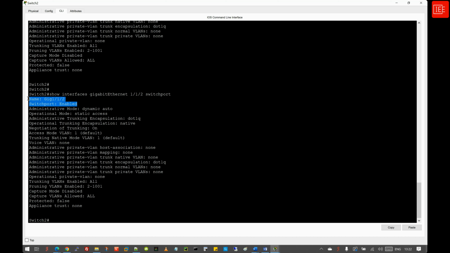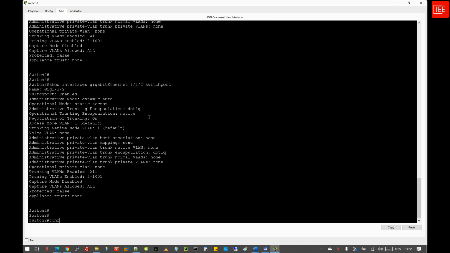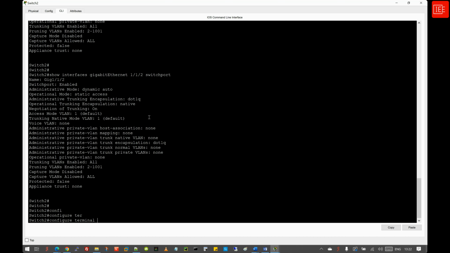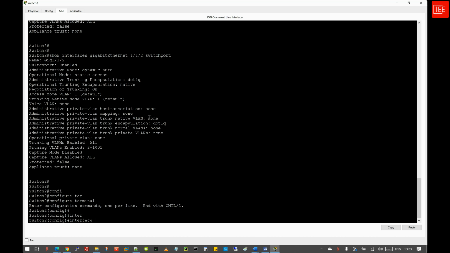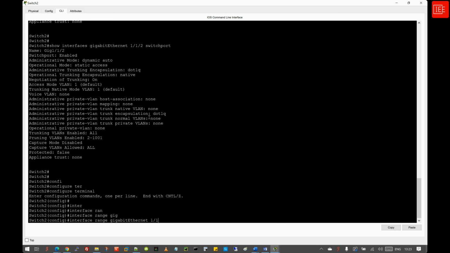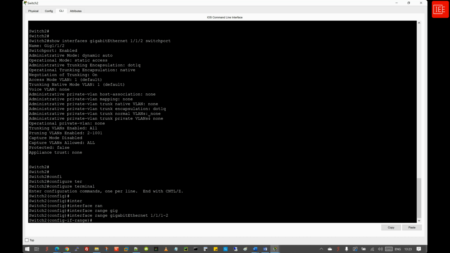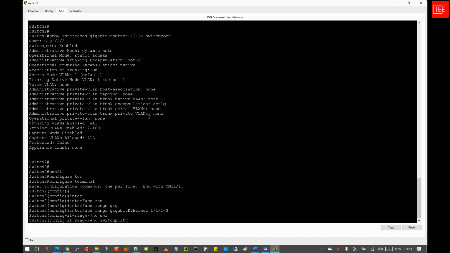Both of these interfaces are operating in layer 2. Let's change that quickly. We're going to say configure terminal, interface range gig Ethernet 1/1/1-2. And then we're going to say no switchport.